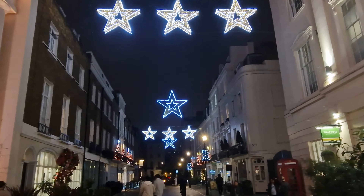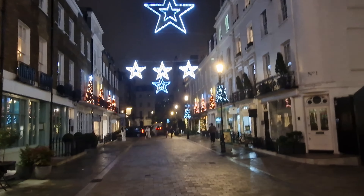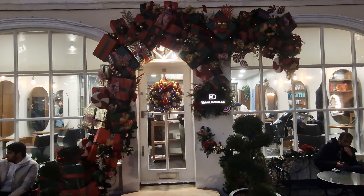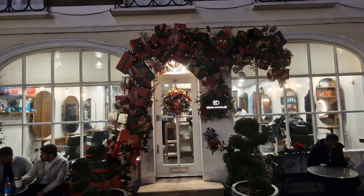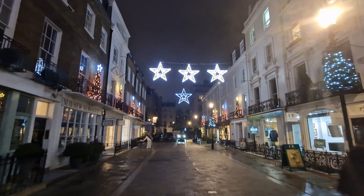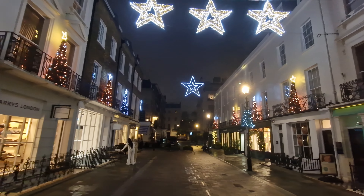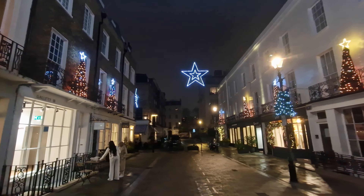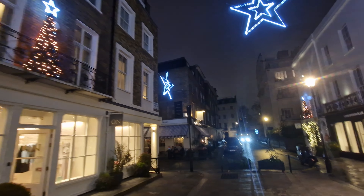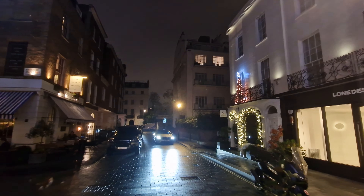Motcombe Street is a little treasure trove, and if you're going to Knightsbridge and visiting Harvey Nics or Harrods, Motcombe Street is no more than a five-minute walk away from both of those. So this is in the top end of Belgravia. You definitely want to come for a little walk around here — and how about this garland with all of the presents? Looks lovely, doesn't it? And this is outside a hairdresser's. The style of the street here with the railings going above on the first floor and the Christmas trees at the top remind me very much of Elizabeth Street, which we showed you earlier, with all the different shops with the garlands going around the window. So it just ties these two streets together quite nicely and they're probably about three-quarters of a mile apart — a little walk between the two but all part of the beautiful Belgravia.